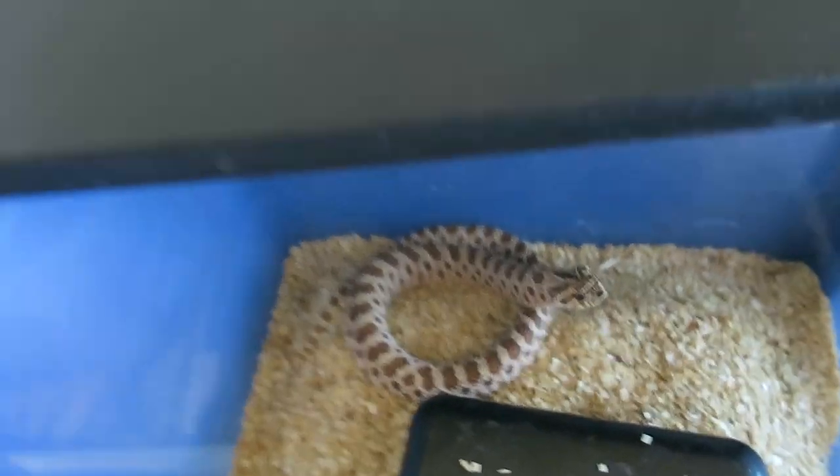It's worth mentioning that all snakes have different personalities, so this is a general idea — most hognose do show those natural defensive instincts, but some are very tame. Either way, I don't think they're a great first snake or a great pet if you're looking for something to hang out with. They mostly want to be left alone.